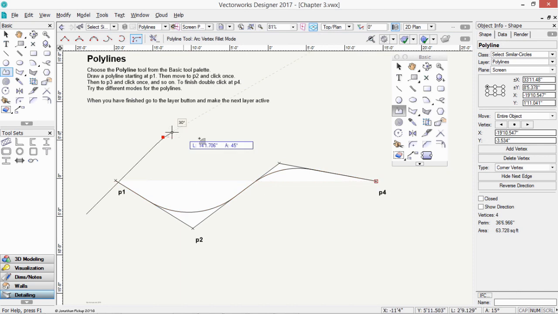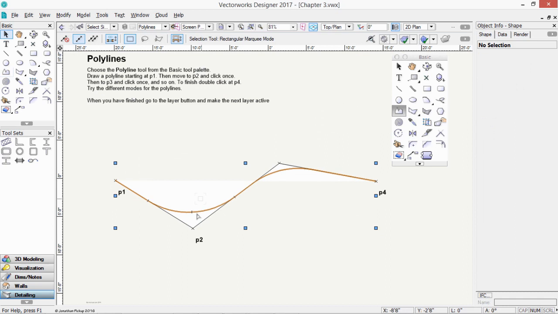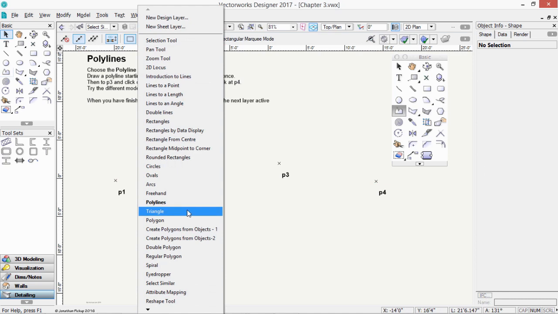I'll just draw another one over here, and you can see it's got a 10-foot curve or a 10-foot radius. This is great for just drawing nice curves. These are radius curves, so you can dimension those with the radius tool if you want. Great for landscaping and architectural design. So when you finish that exercise, go to your active layer button, choose the next exercise down.